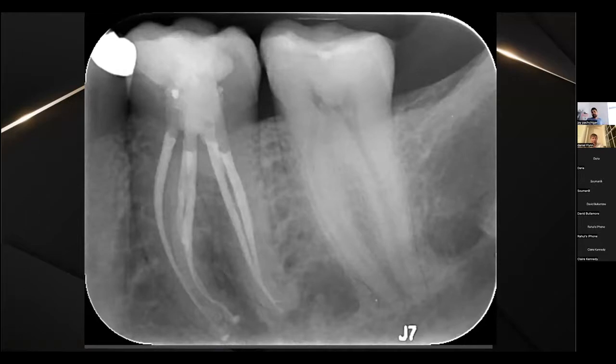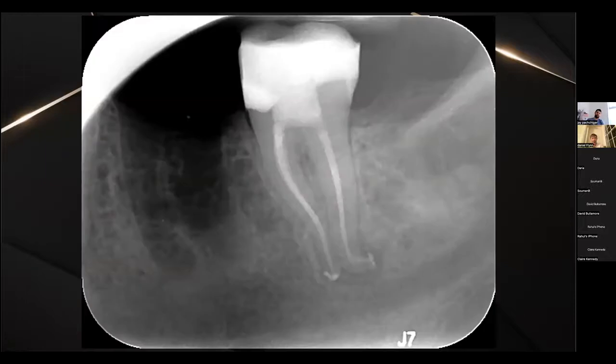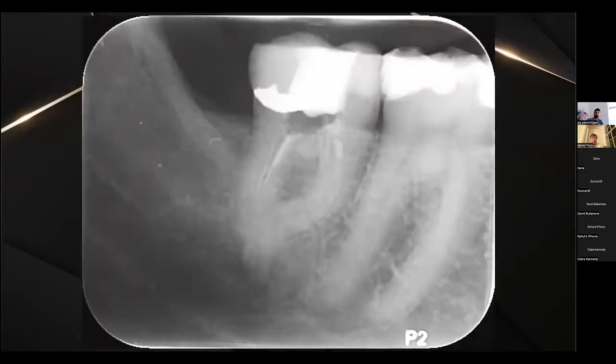And again, if you're trying to get your resin-based sealer in by coating that GP cone, it's unlikely you're really getting much sealer into those apical areas at all. So that bioceramic obturation in these types of canals really, really does make your life a lot easier. This was the 3 and 7 over here. The 6 was actually taken out before I could have a go. Again, where we've got an S-shaped curve, a lazy curve on that distal, that bioceramic obturation is much, much easier compared to what we used to try and get done.